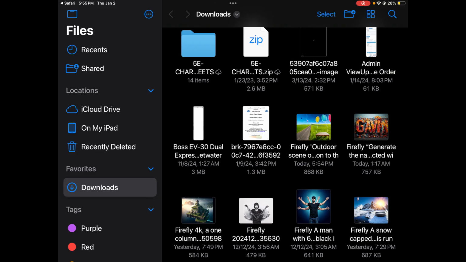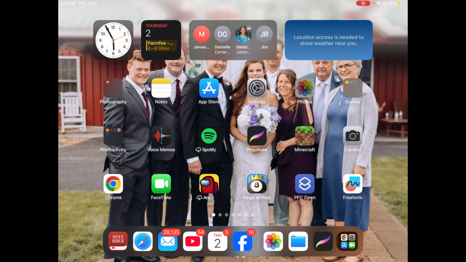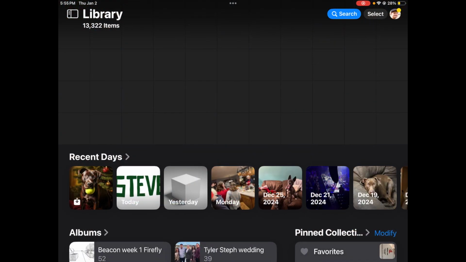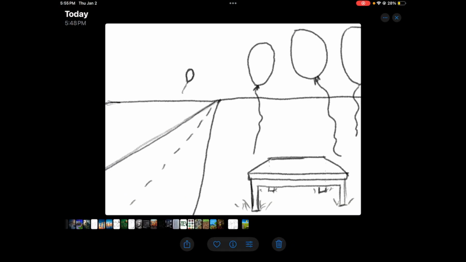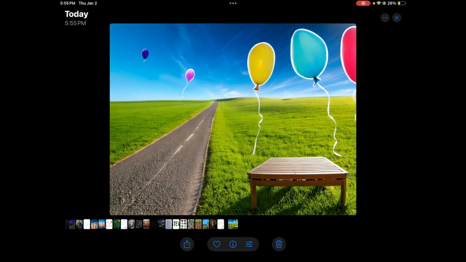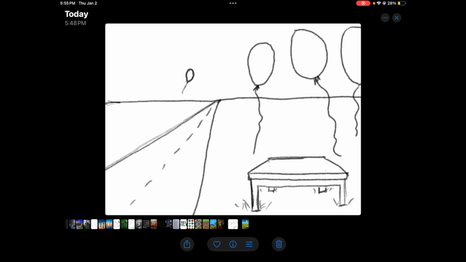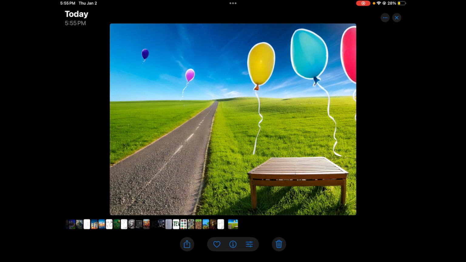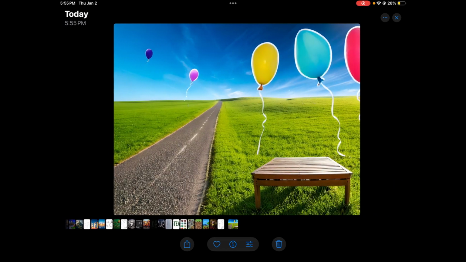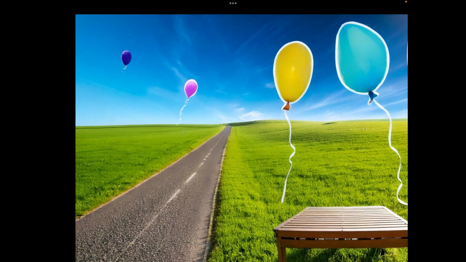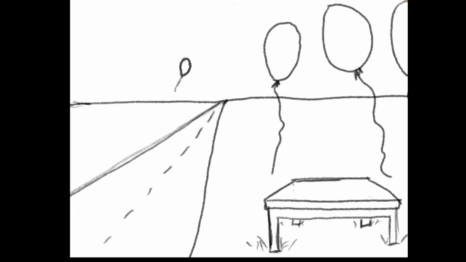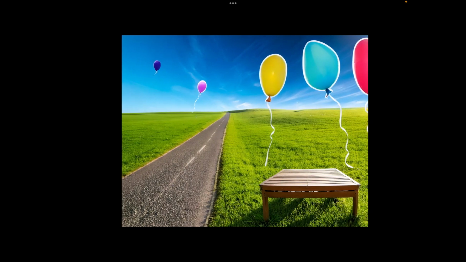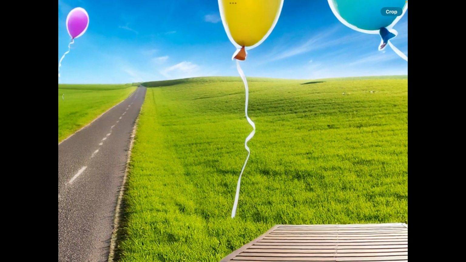I like number 2, and let's go with number 2, because that's the one that's probably the closest to ours. And then I'll download it, and now we'll go to our photos. And then we can take a look at our original drawing. There's the original drawing. And then we can pop back to this one. And you can see the comparison right there. It's pretty stunning. The only different thing that I see in there at all is the balloon that's kind of way up in the corner right here. But otherwise, everything else, notice like even these lines right here, you can see that the lines are very much like this. Look at this little squiggly line right here on the bottom of the string. It's the same except they've added a ribbon to it. So that's pretty cool.